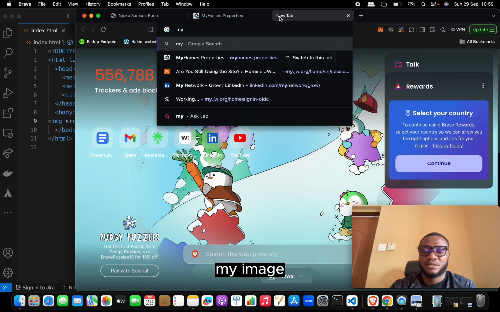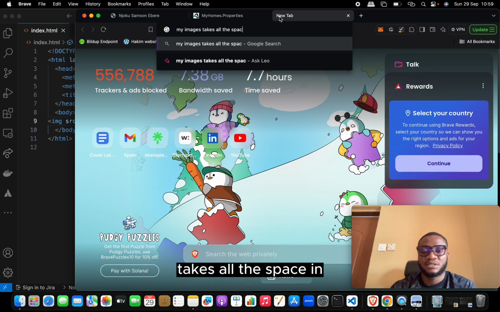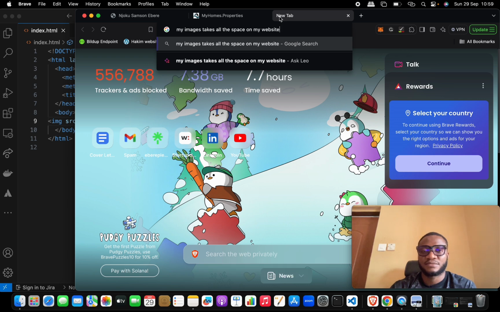My image takes all the space on my website. How can I make it look nicer?